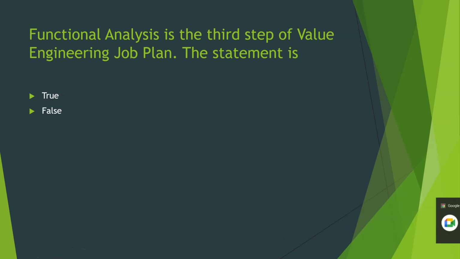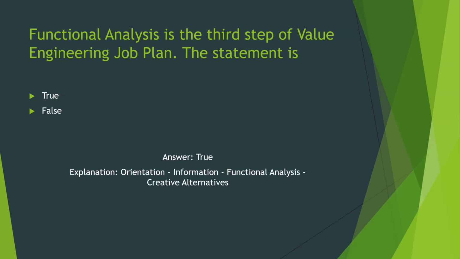Then coming on to the third question: functional analysis is the third step of the value engineering job plan. The statement is true. As we just discussed, first we orient along the problem, collect information about it, then we do analysis on the collected information, and then we search for alternatives for the same process.